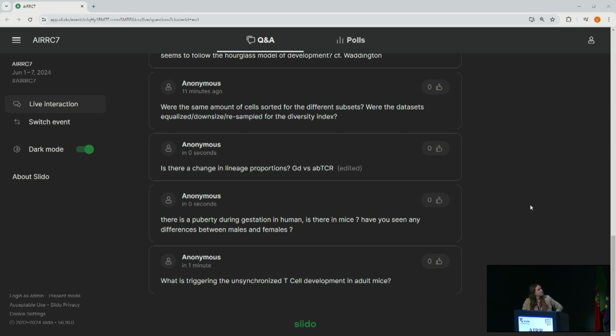And what is triggering the unsynchronized T cell development in adult mice? Just homeostasis. In the fetus, there's this real push, in any developing animal, to get the cells to fill the space, and at that point, those single positive cells are probably quite different to a young adult single positive cell. So in the young adult, in the CD4 and CD8, there's more homeostasis. There are cells that remain there, potentially that don't exit the thymus. And in aged mice, it's even more complicated, there are cells that re-enter the thymus. So that's homeostasis, as in the cells are talking to each other and feeding in.